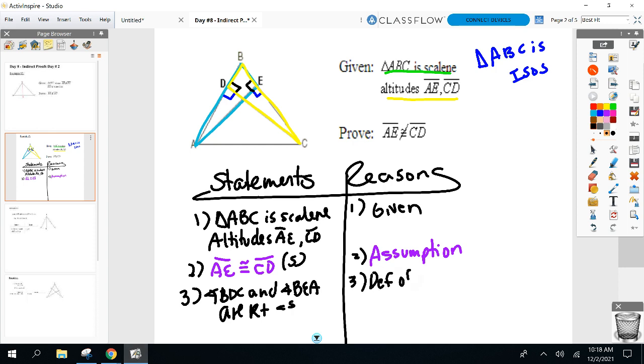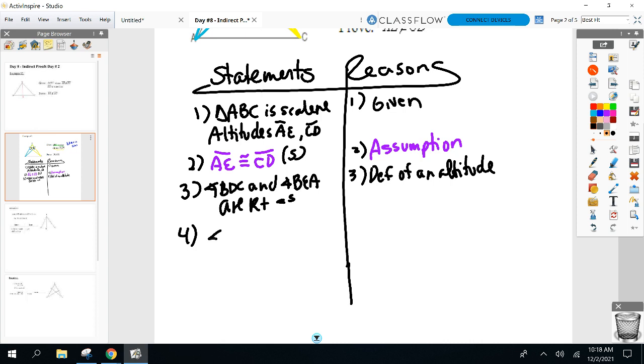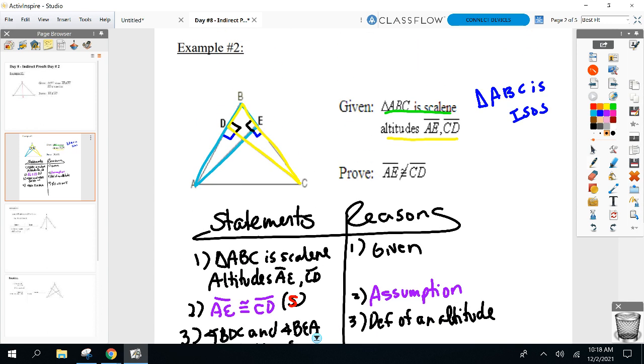Good, Scott. And usually the next step, you tell me what about the right angles now? They are congruent. Good. All right, got a pair of angles now. So I had a pair of sides from the assumption. Now I have a pair of angles. We need something else now from those two. I've used all the givens. They're out. So probably something on your own here.